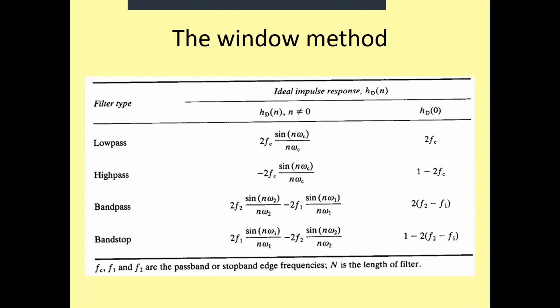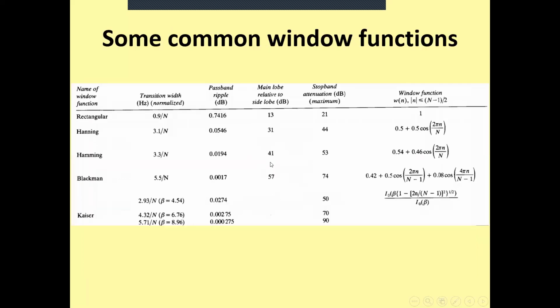So first of all, when you are going to design any FIR filter using the window method, the first thing we have to do is pick up the correct ideal impulse response for the filter. Now, after selecting the correct kind of impulse response, as we have said in the previous table, now we have another table. Look please at this table.